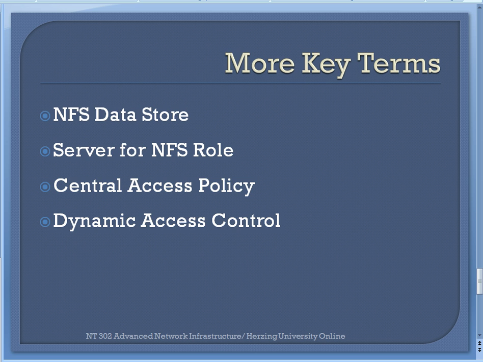Okay, here on this slide we have the last four key terms that we'll take a look at. The first one is NFS data store, and that's a shared folder that exists within a failover cluster. The next term, server for NFS role. This allows administrators to extend the Active Directory schema in order to include Unix attributes, thereby giving administrators the ability to search the Active Directory database based on the included Unix attributes.